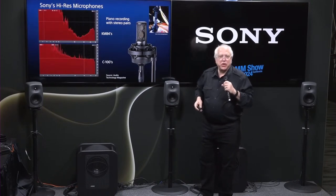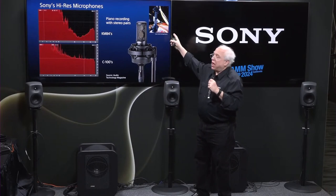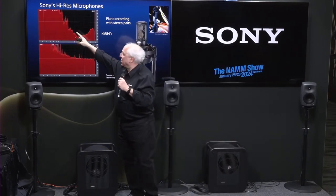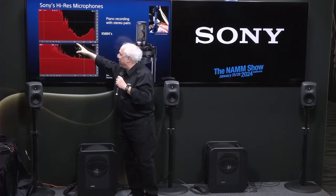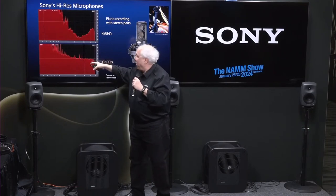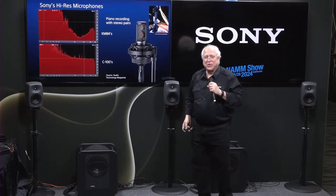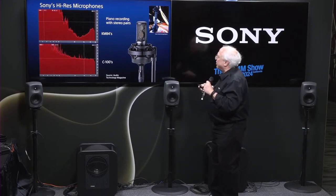Here is a frequency plot recorded and shown by an Australian pro audio magazine back in 2018, where they were recording a piano with a Bloomline pair of microphones. This shows what they got out of a pair of KM 84s — look at how they dip down because the mic just isn't sensitive past 12, 13, 14kHz. But our mic, going out almost to 50kHz, captured all that detail the piano had to offer. So why leave that frequency information sitting on the floor — leaving it in the sound of the piano's soundboard?